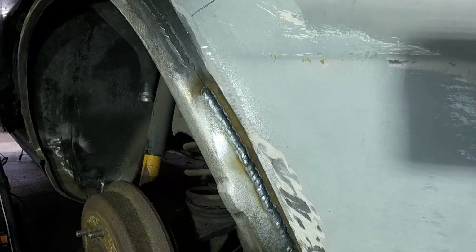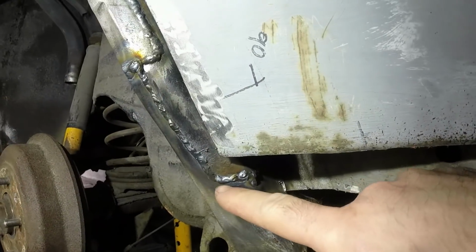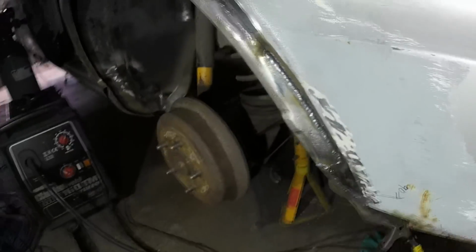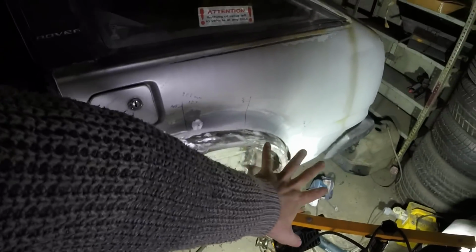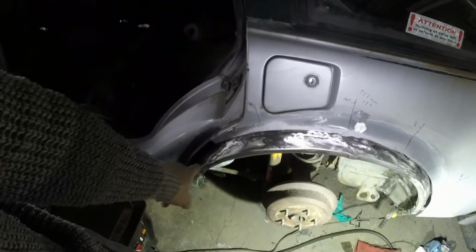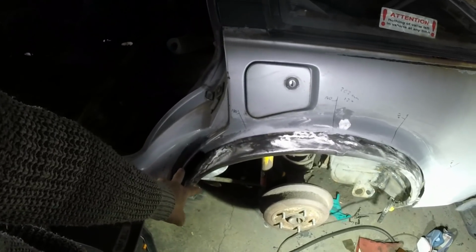We have got the wheel arch, basically the wheel well, finished all the way around. I put some additional welds in just along here and on the back side, just to neaten that up a bit. That's all done, and in here, that's all done. So we've got one fully rebuilt wheel arch well all the way around. All I need to do is grind that bit down, and then I can begin making my final adjustments to this whole area, and then I can put the wing on.